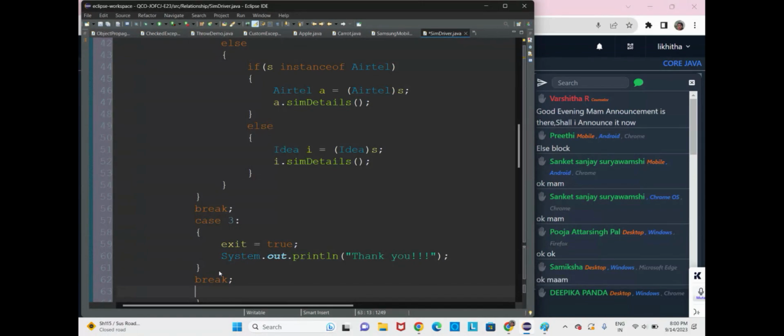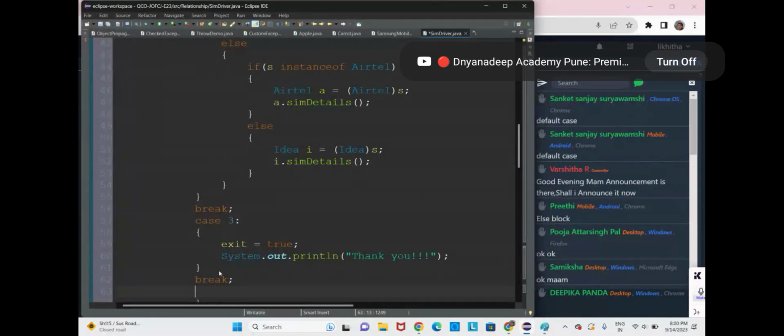Yes guys, now you tell me what we have to do. We have to make sure the user should not give a wrong option. So what block do we have to create now here? Anyone?